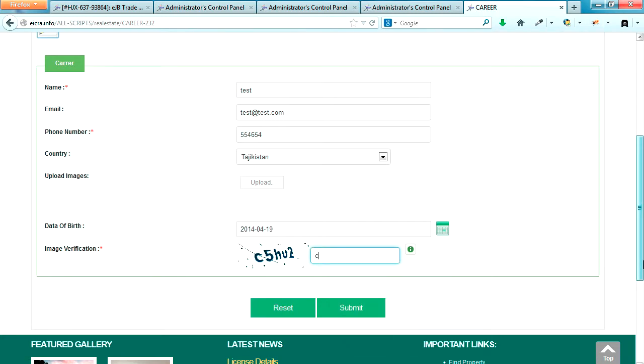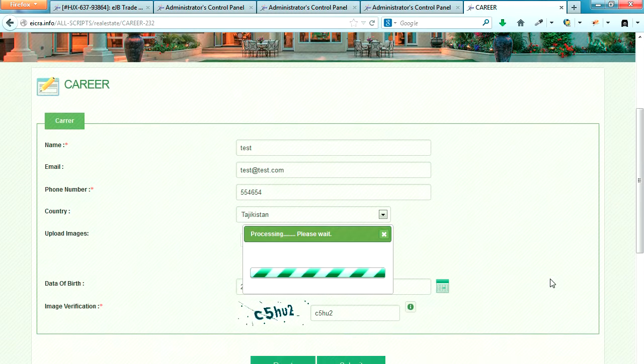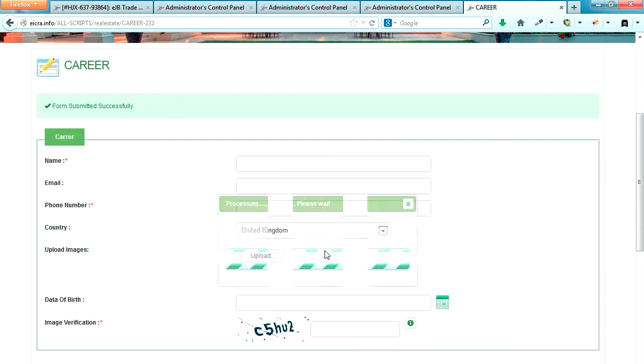It is a date of birth and it is a human verification captcha. And once the user fills up these forms and hits the submit button, the system will send an email to the address you have added in your form, which is going to be test@test.com. It means I am sending a mail from my address. So what it is doing internally is sending an email from test@test.com with the template of career that we have just created. So the sender is test@test.com, it doesn't matter, it can be whatever at whoever.com.